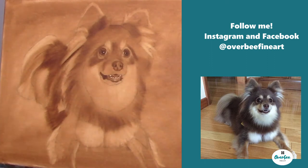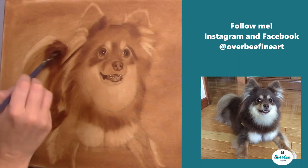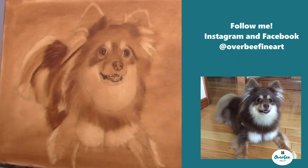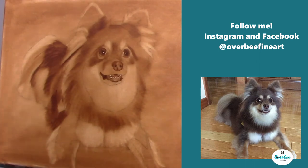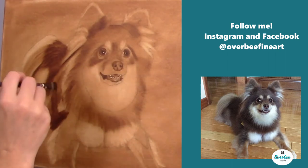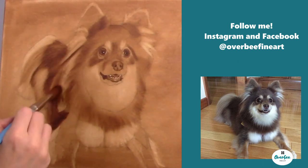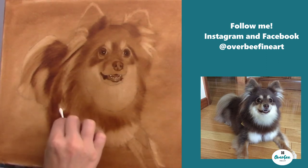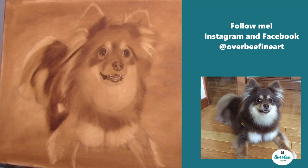Now I'm going in and putting in another dark layer to get those areas on the back part of the dog darker. If your medium starts to drag — which happens with Liquin Original after a couple of hours — then stop. If it starts to get tacky and your color is pulling up off the canvas when you don't want it to, just stop and let it dry. It's usually dry within 24 hours when you paint this way with a thin layer. You can go back the next day and get those darks. You won't be able to get the lights anymore, so make sure you try to get all those lights on the first day, but you can add those darks over a two or three day period if you need to.